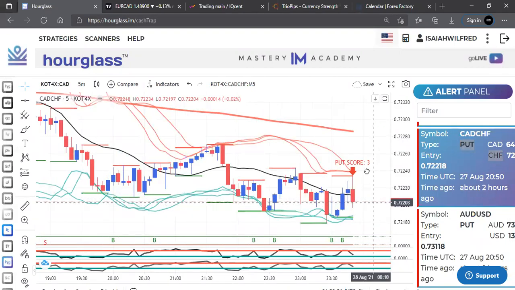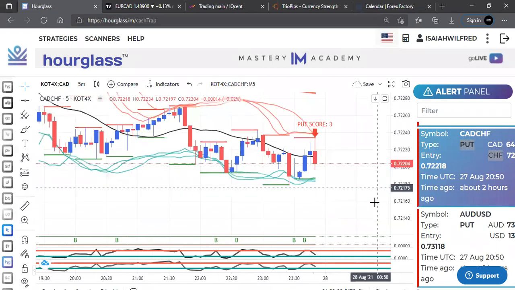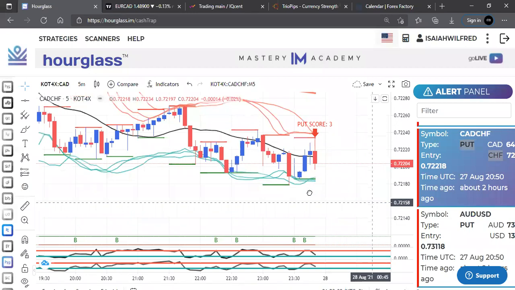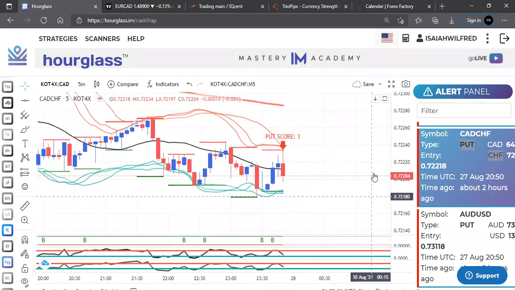All right, let's count the points for this one together. I want someone to look at this setup and tell me how many points we have here. Take your time. I'm going to drop the recording in the launch call groups when it's out. Everybody, look at this chart and tell me how many points we would have had if we were to take this trade, or how many points we should be looking out for.